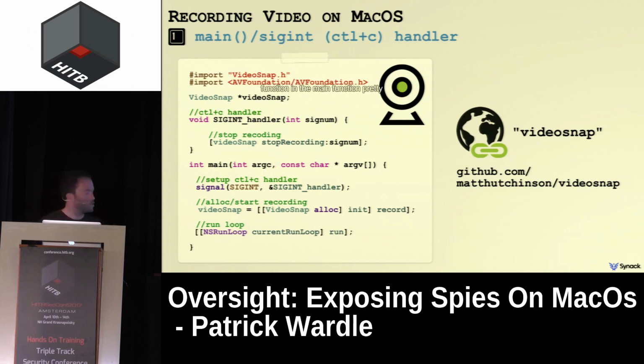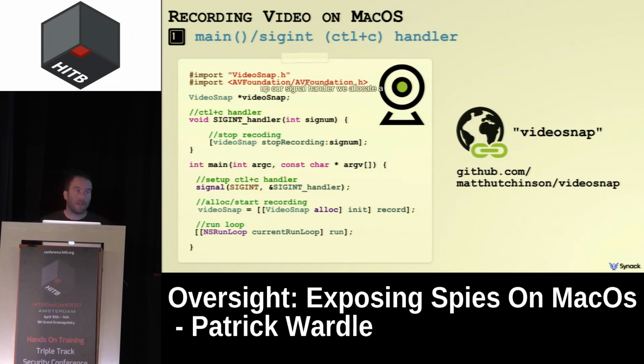We have our main function, and the main function pretty much does three things. The first thing it does, it sets up a signal handler. This is just because this is a command line utility, and so we want a way to be able to stop it while it's executing. The signal handler just accepts Control-C from the command line and basically just calls stop recording. Because as we'll see, we'll have to do some cleanup once the user exits to flush out the remaining audio and video and then save it to disk.